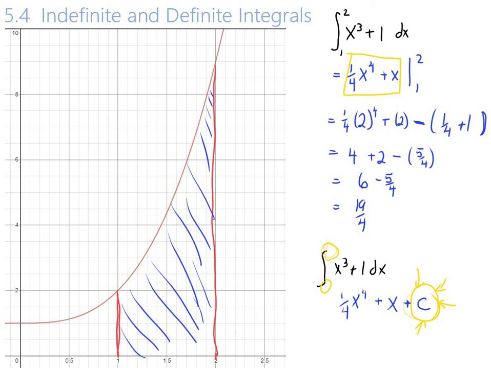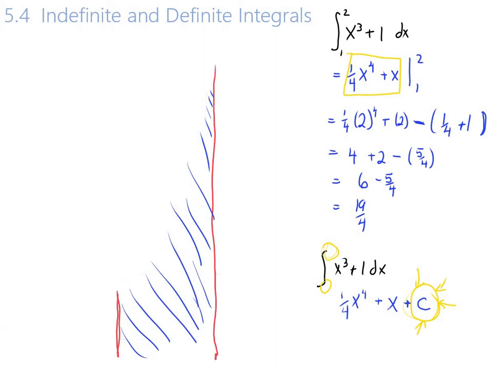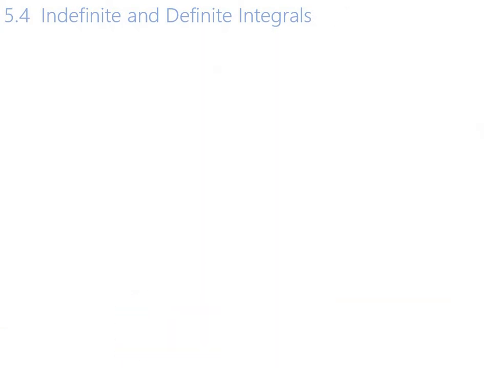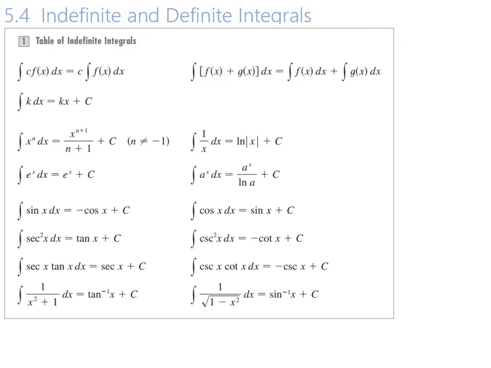Okay, so a lot of this is going to come back to just knowing your derivatives so you can reverse them. This table is in your book. This is on page 406, and I would encourage you to get very familiar with it. Most of your homework problems are going to be doing one of these or putting something in the right form so that you can do one of these.